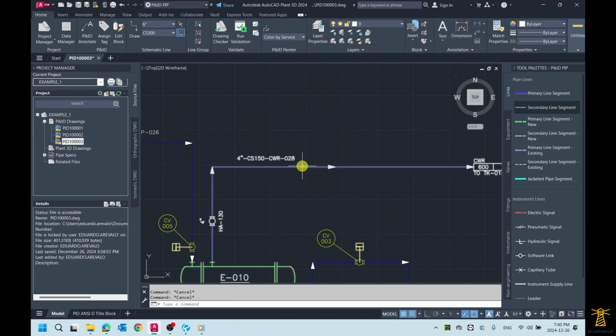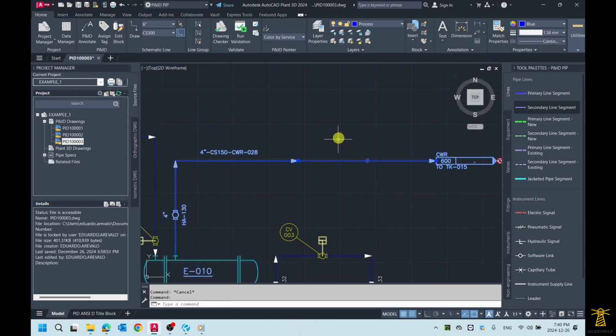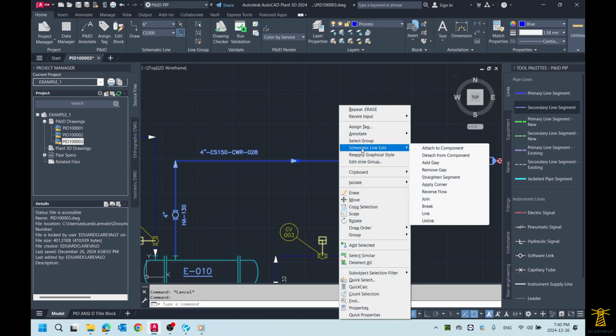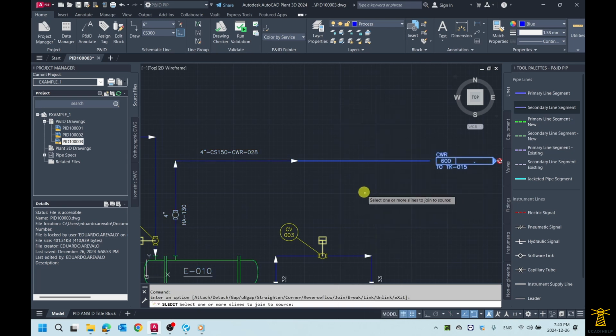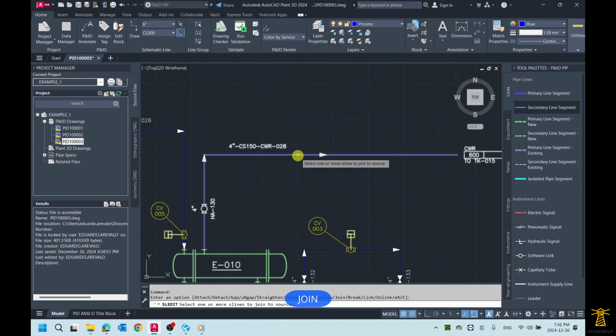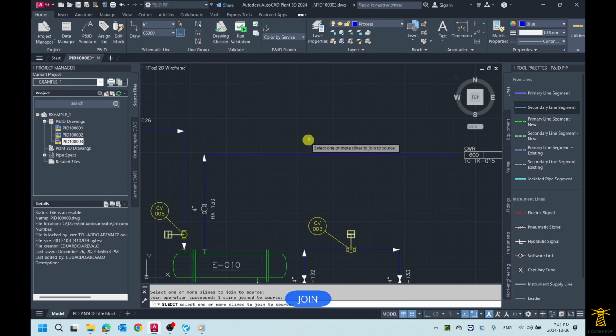And now to join the two lines, I'm going to select just one, and I'm going to right click. I'm going to select again schematic line edit. Now I'm going to select join instead of break, and I'm going to select the other line that I want to join. But now it looks like the tag just disappeared.